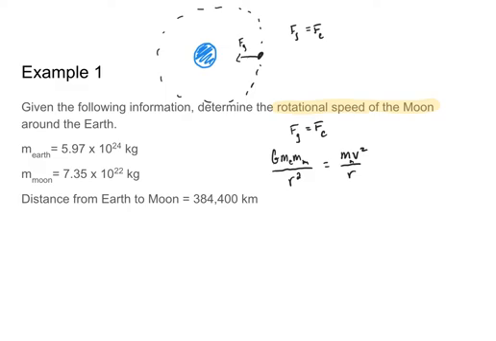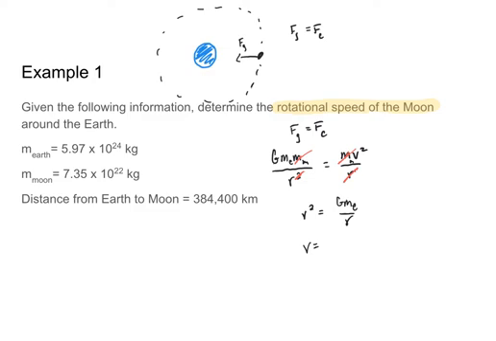So moving forward, we have the mass of the moon on both sides. That cancels. That's so nice. We also have one r on the right and r squared on the left, so we can cancel out that squared. And that's going to give us, simplifying, v squared is equal to G times the mass of the Earth over r.